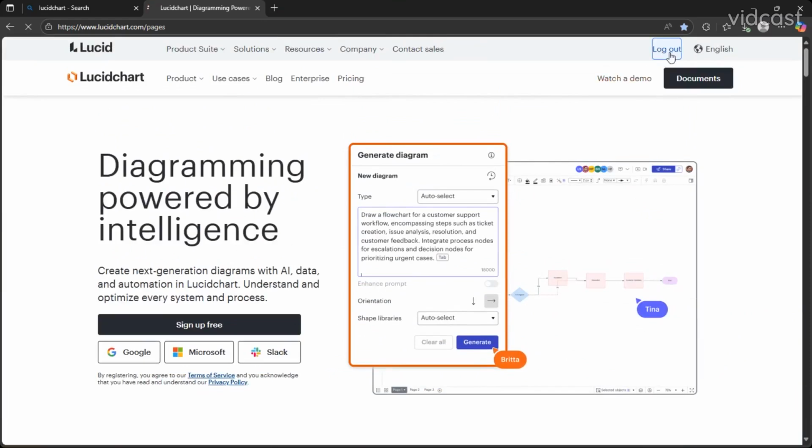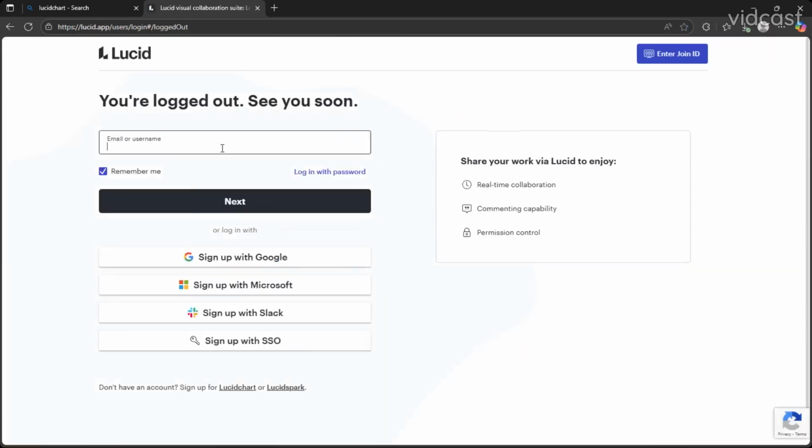By the way, I already logged in, so let me just log out. What did I use to log in?